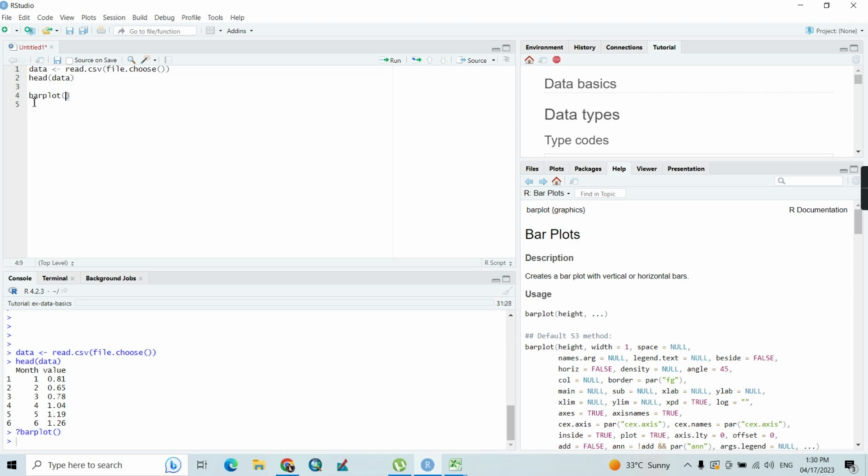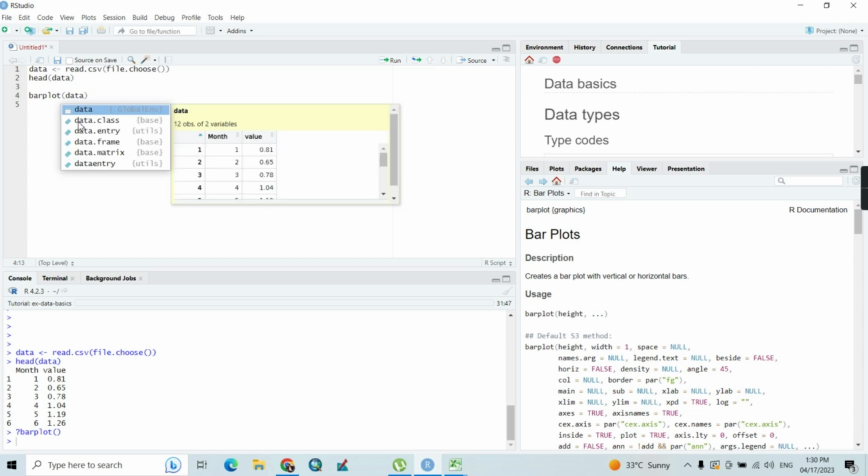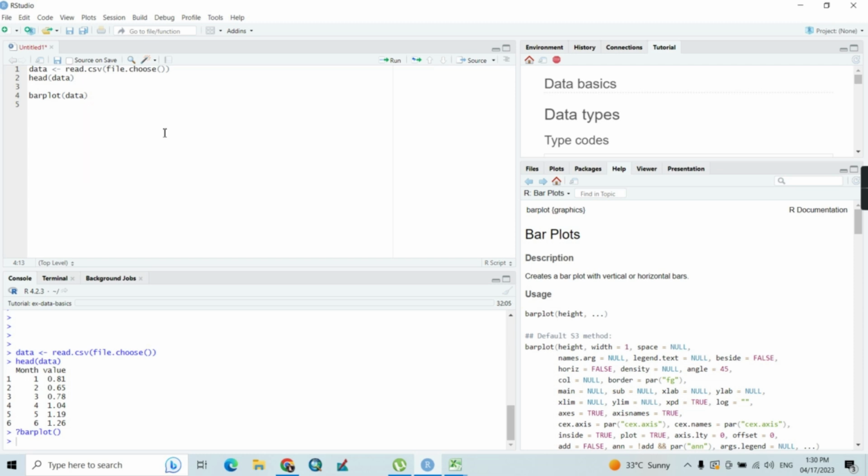First, I have to input the variable which I'm going to use for plotting this chart. For that, I have to include the data frame's name here first. Since I have stored the data frame as data, I'm going to import that data frame inside this. So it will be data, and then I'm going to fetch the field of this particular data set. For that I have to use this dollar symbol.